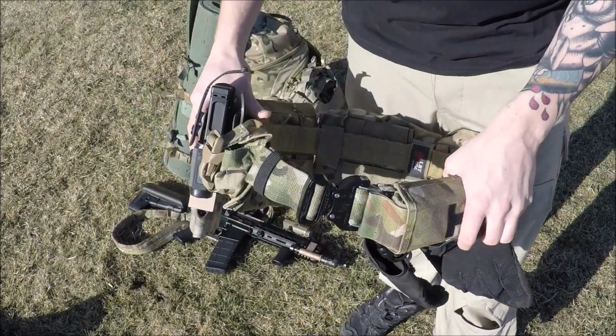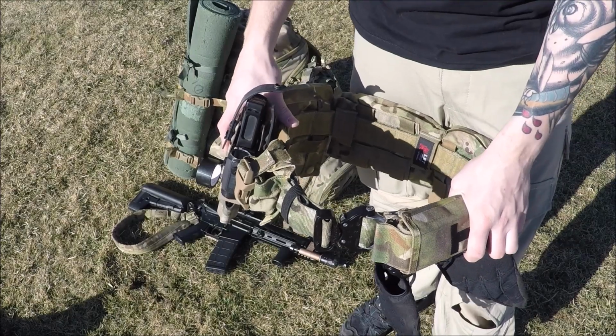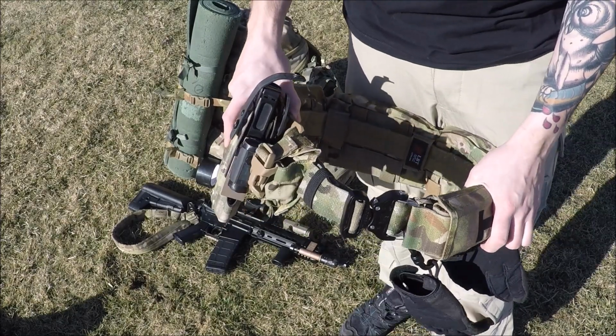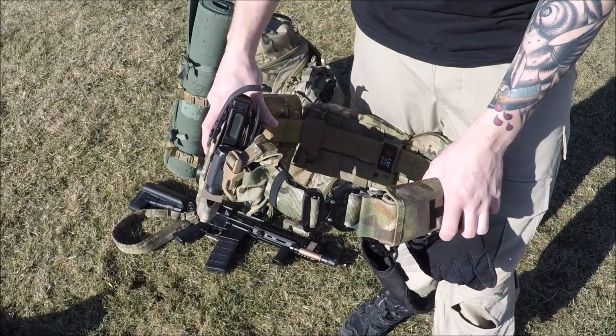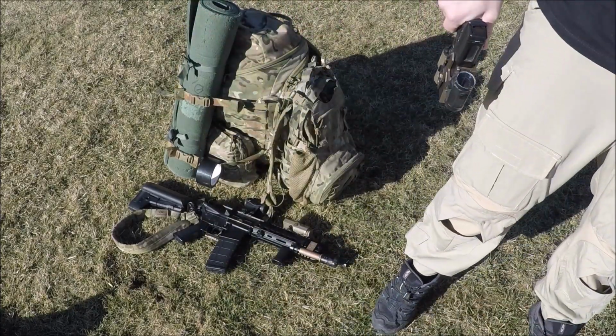But the whole belt setup was great. It was a little heavy. I might have to lighten it up a bit somehow, because it did put a lot of strain on my hips, but overall I liked it a lot. It worked perfectly fine. So let's go over my pistol now.